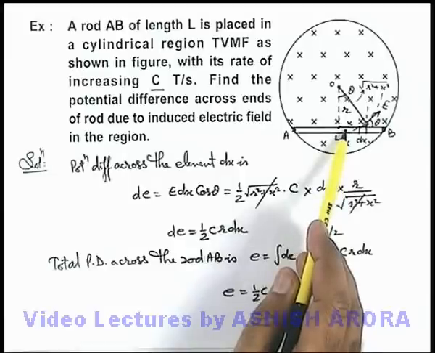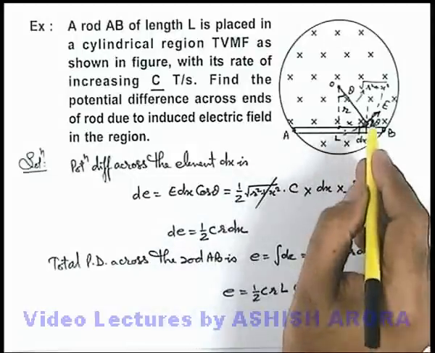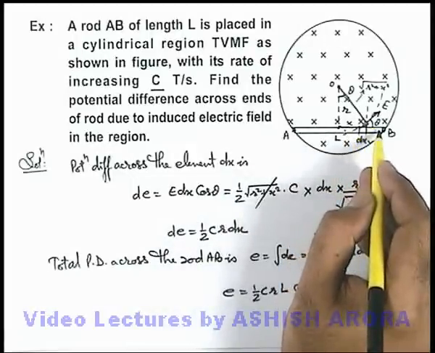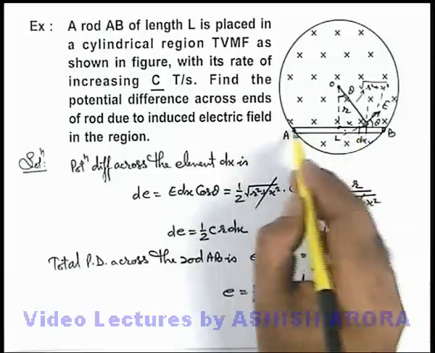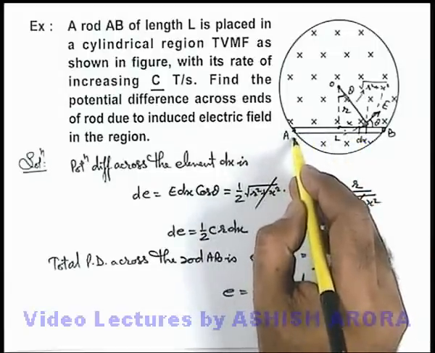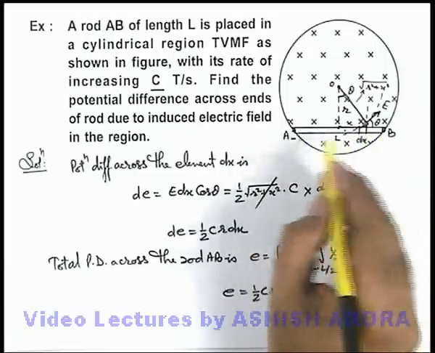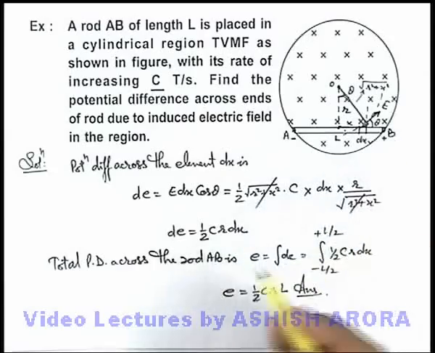When we talk about the free electrons of the rod, we can see as induced electric field is toward right, the free electrons in the rod will experience a force toward left and will drift to point A, so point A will be slightly negative and due to shift of electrons B will be slightly positive.